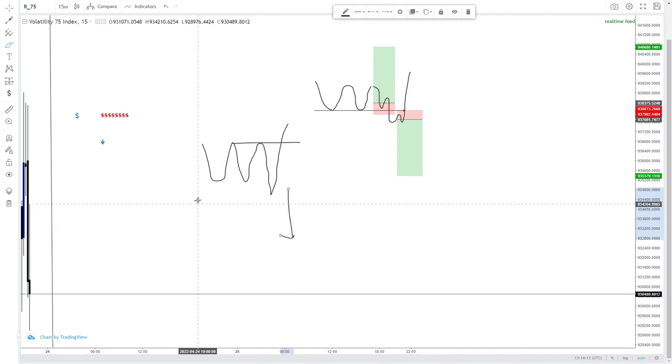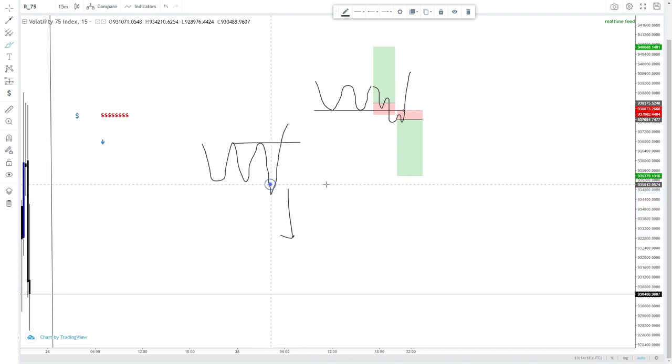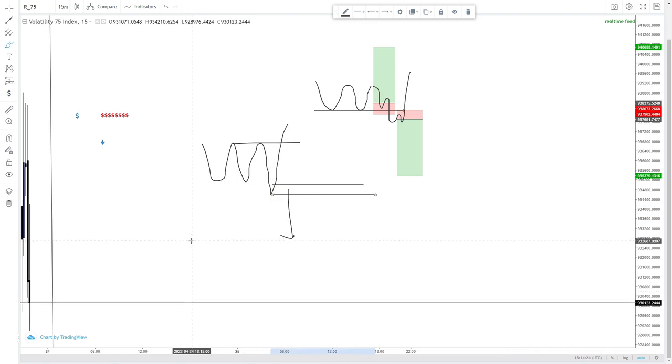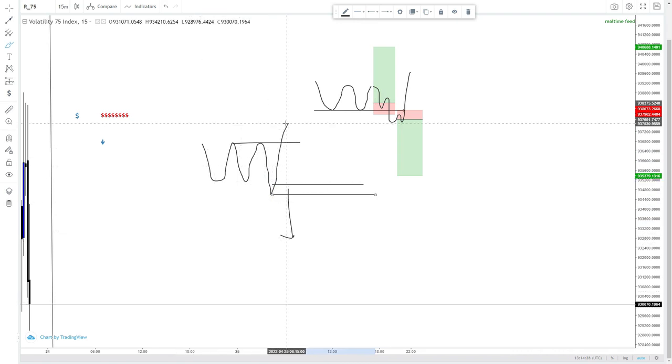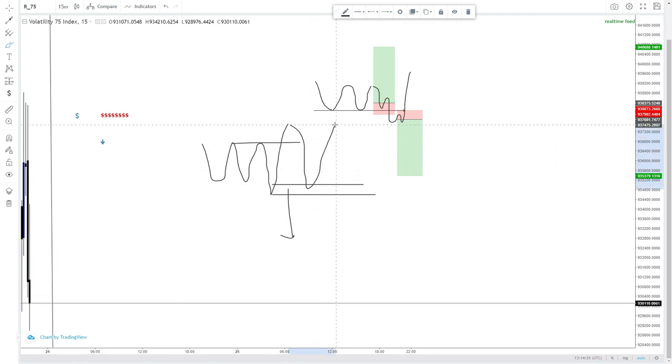So what is it that they're going to do next? Remember that we have created a demand zone already. So if we have created a demand zone already, what is it that they are going to do, right? They're going to bring price back. We have a BMS there. We're going to bring price back into this zone. Then we take our buys there. Then we're going to enjoy profits. Back to those highs, we take our TPs and more profits there.